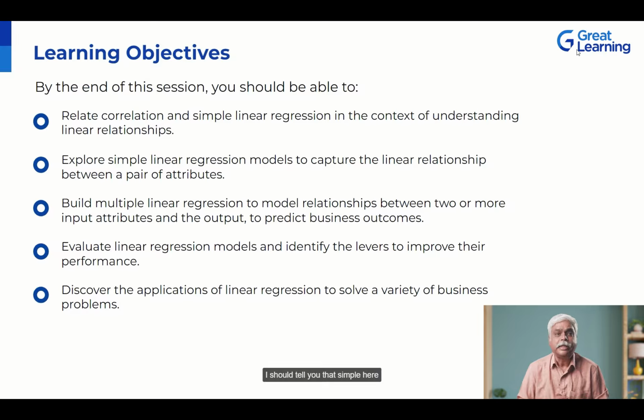We will explore simple linear regression models. I should tell you that simple here does not mean elementary. Simple here means one variable impacting another variable. We will then extend that to multiple linear regression, where there are two or more input attributes. So an extension of simple linear regression. We will evaluate these regression models within the context of understanding the model and interpreting it and using it to predict. And we will look at some applications as we go through this process.